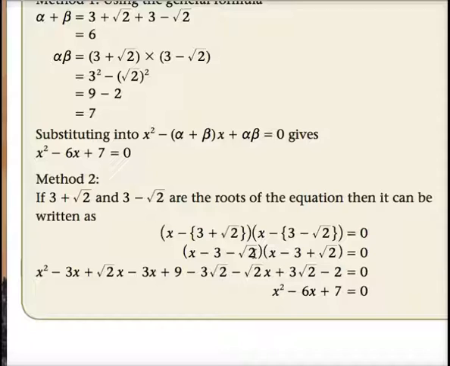Look, when we do these 2 examples now, we're going to do both methods, all right? So I'm going to do both methods with 2 questions from the textbook. But just be really careful if you're going to use this method too. When you've got surds, it can get a little bit messy, all right?